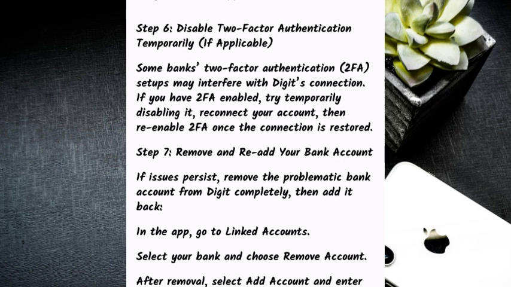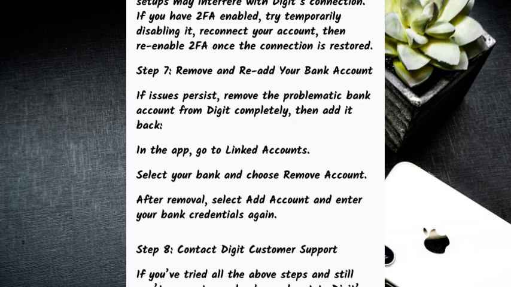Step 7. Remove or re-add your bank accounts. If issues persist, you want to remove the problematic bank account from Digit completely and then add it back. In the app, go to Linked Accounts, select your bank and choose Remove Accounts. After removal, you are going to select Add Accounts and enter your bank credentials again.